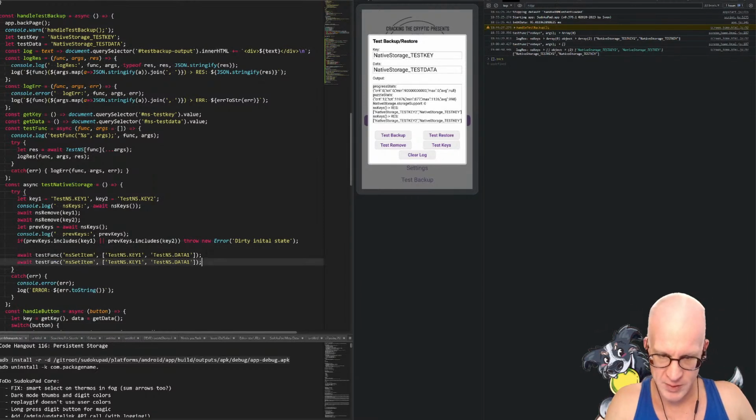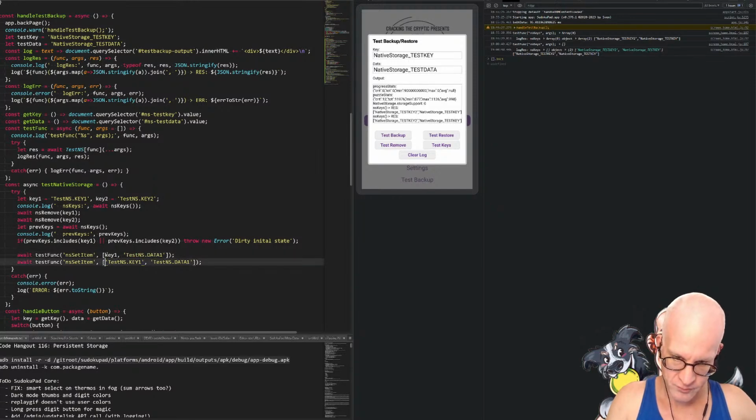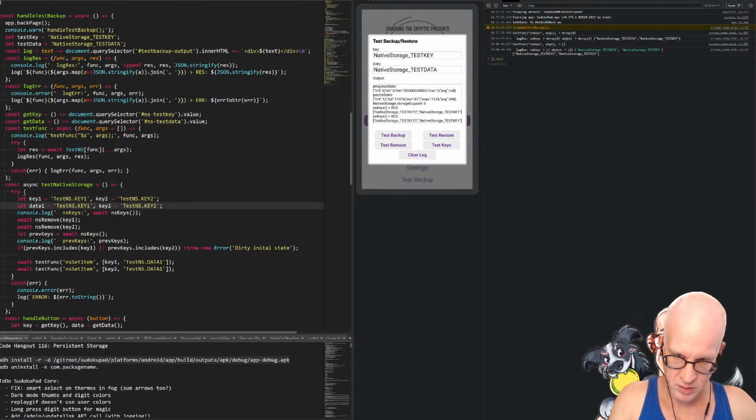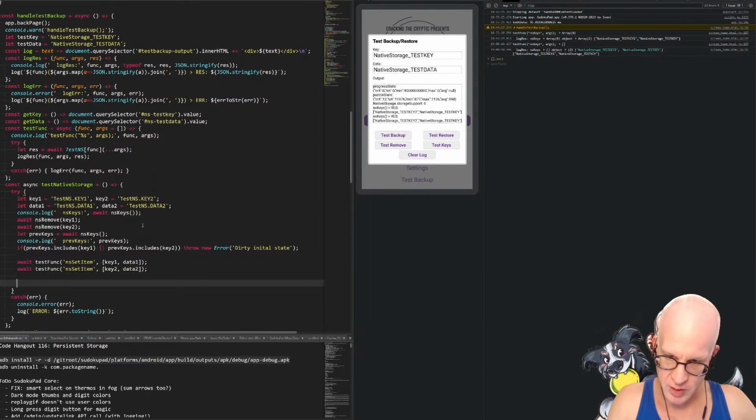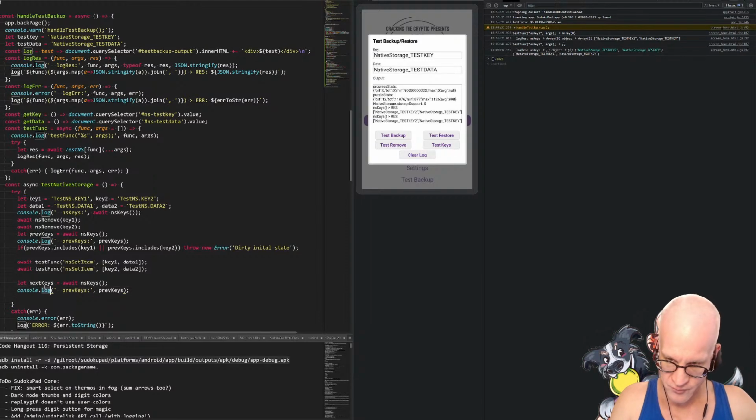Forget the sleep. We're just going to put these in here. Key 1, key 2, and we'll do the same thing for data 1, data 2. So that's data 1, data 2. Right. And now we'll do a next keys instead of previous keys. And then we'll basically have the reverse clause.